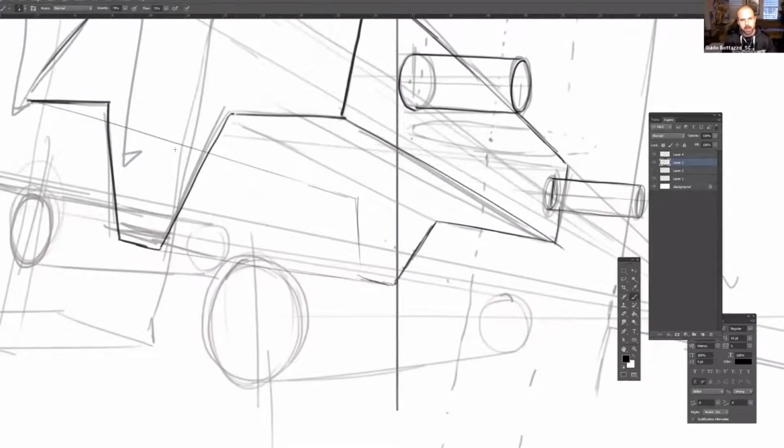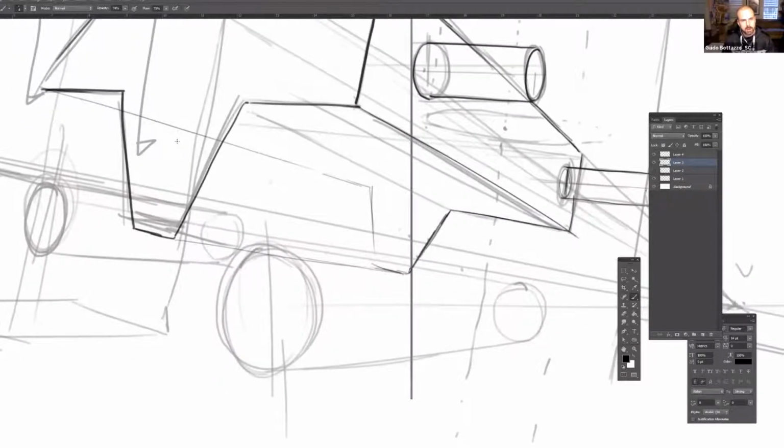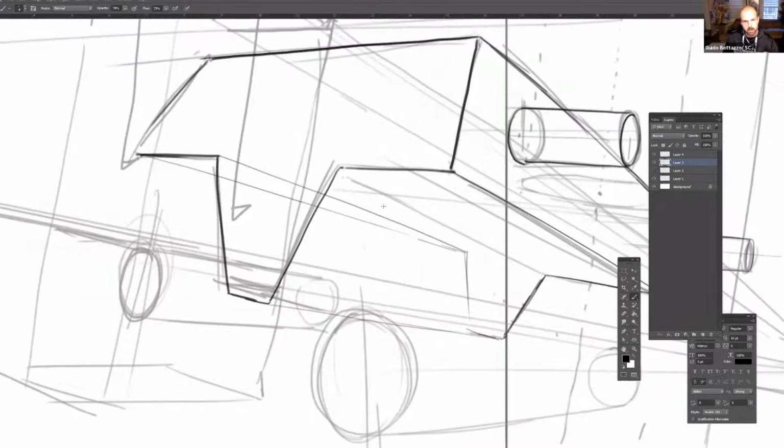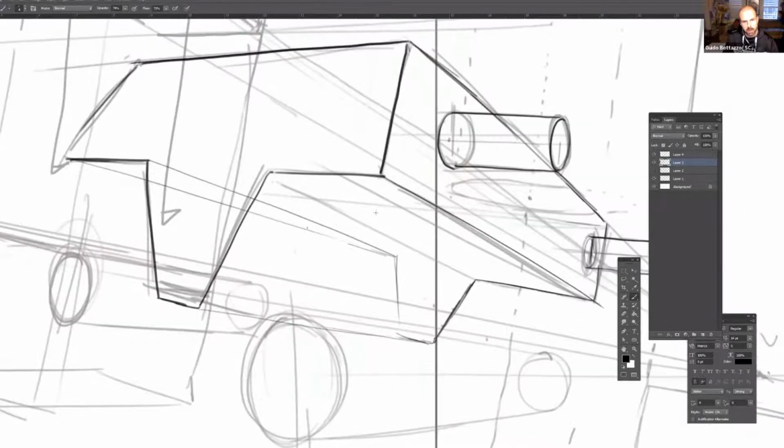So basically, I'm connecting all the lines, and I've also made a mistake here. So it basically does something like that. Yes, this was right here.